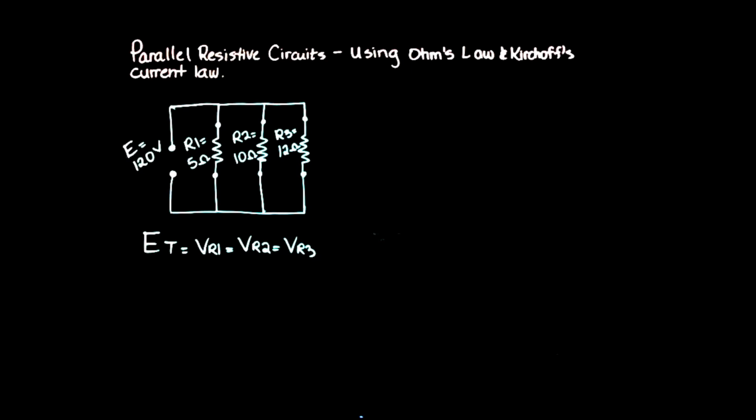Let's next move on to resistance total. Resistance total in a parallel circuit is solved with a reciprocal formula or an inverse method. It looks like this. For every resistor that you have added to a parallel branch, you would add it reciprocally or inversely, with the ones being inversely added into the formula. So for this specific circuit, to apply the formula, it would look like this.